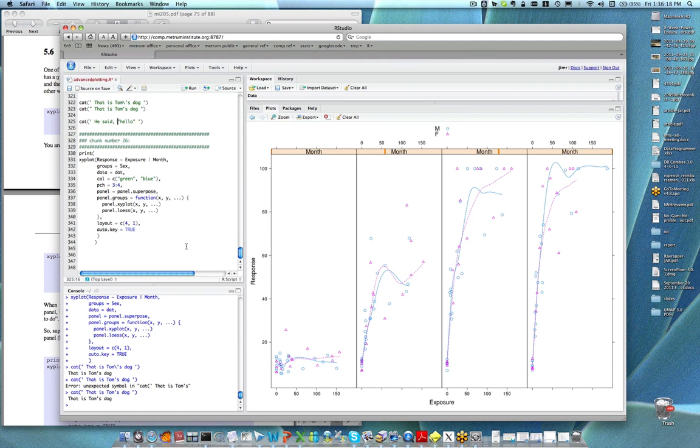It's also important, and this is what I want to show in this last example here, to understand how lattice makes the legend or the keys.